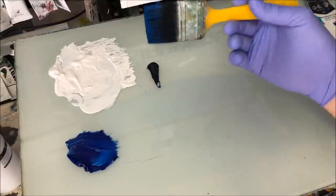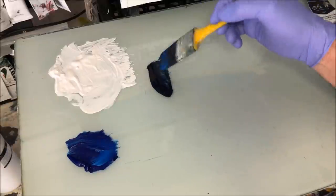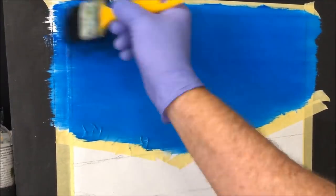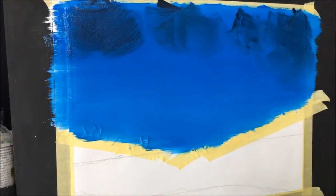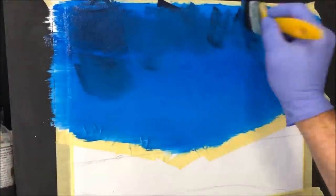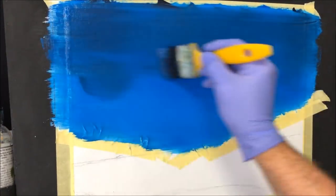There we go. Now I've just wiped that brush, I haven't washed it, and I've got Payne's Grey here. So I want to pick up some Payne's Grey and get this darker value within the sky as well now, but not everywhere. So I want to get some of it laced up here from the corners and running across the top. Get those corners laced in there. Coming down there maybe. And this is probably just where I want it. Like that, get a bit more up here. Okay, now I'm going to brush that across the sky.